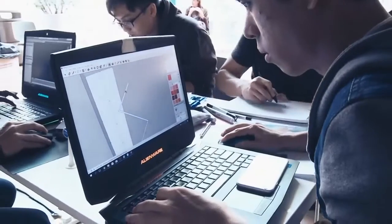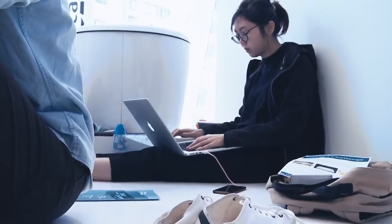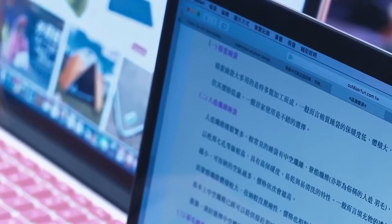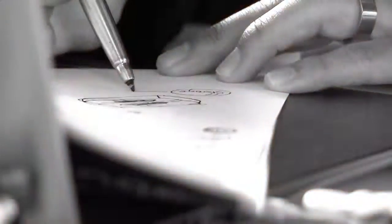I think this is a taste of the real world. Designers can really explore creativity. Design, after all, is to solve problems. The concept is to bring a new way of well-being. The whole challenge is not just design itself, it's a new way of looking at our daily life.